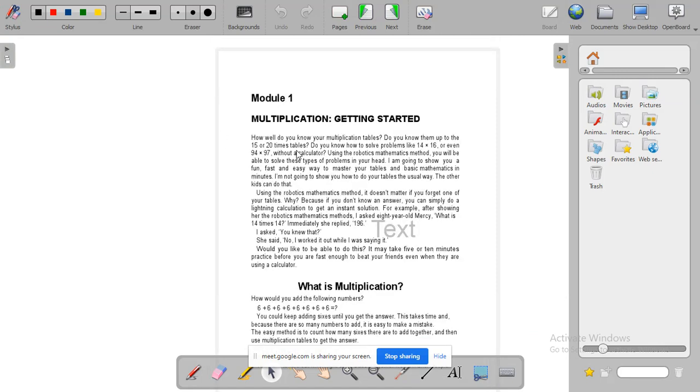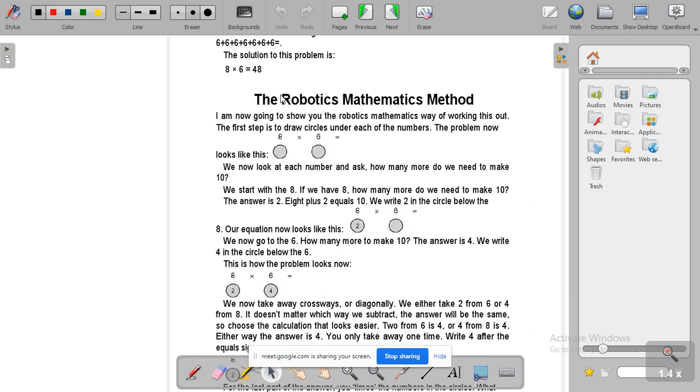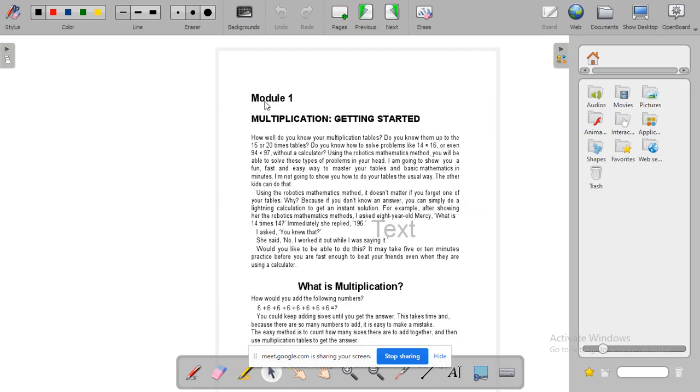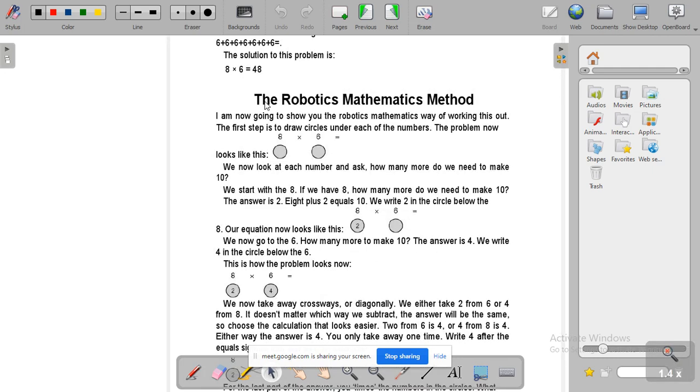Jessica and Casting, if you can hear me, what we did was we started module one. We are talking about multiplication, using the robotic mathematics way to solve any kind of multiplication. Any number, even if you give 100,000 times, you should be able to. A calculator cannot contain a certain figure, but your brain can, and it's a secret of how you can multiply or add all those numbers, and that's what we are going to learn. We are learning a robotic way, how robots come up with an answer.